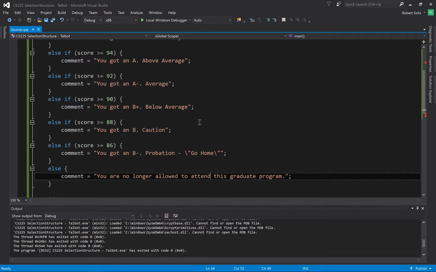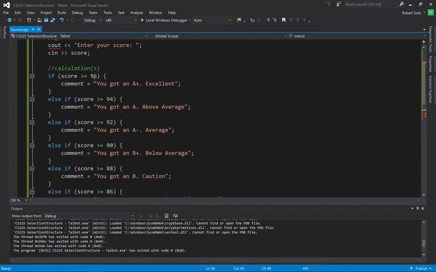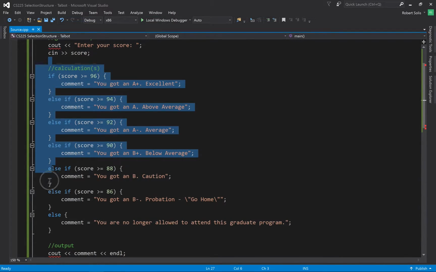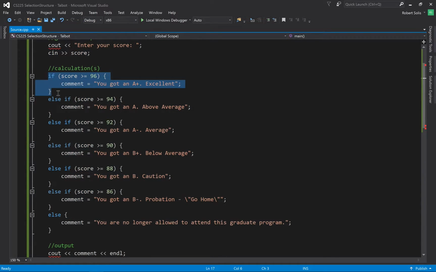And the thing that I want to point out to you is that you'll see the if statements are placed in descending order. So notice I have greater than or equal to 96. Then I have greater than or equal to 94. Well, obviously I don't mean 96, 97, 98 because that's covered by this. So in other words, when we're executing the program, we're going to be executing this top down. And if the score is 96, this is the first if statement that would be encountered. So this portion of the if statement deals with 96.